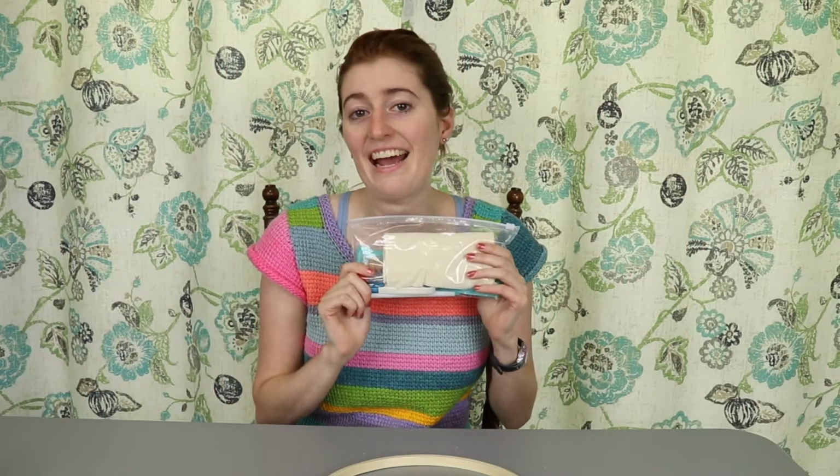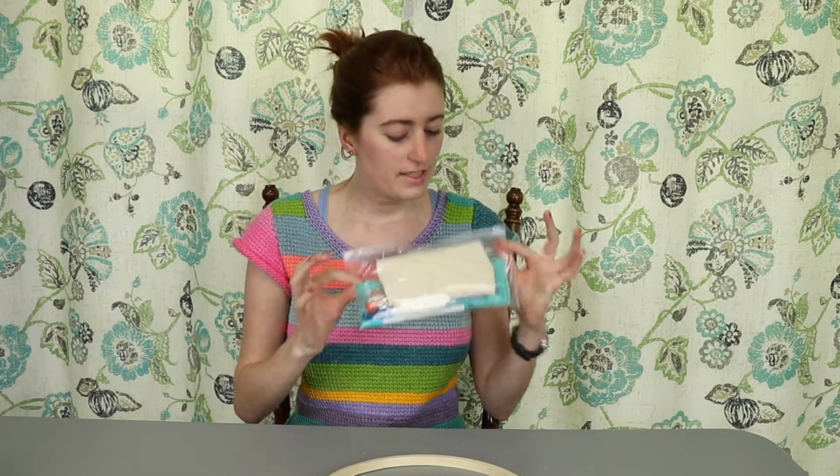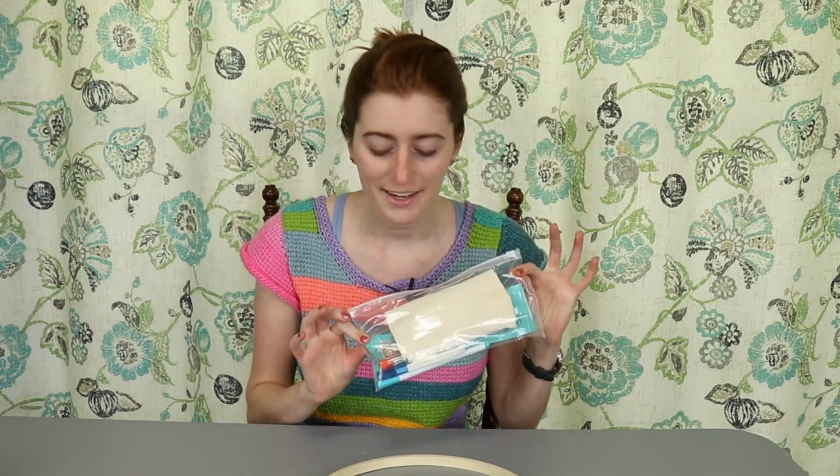I am a terrible person. See, I got this bag of stuff as a Christmas gift. No, not last year, as in about 6 months ago, but 2 years ago. So that's like 18 months ago. And I have never opened this. Technically, I have opened it and I've looked at what's inside. It is a punch needle kit I got from my sister.